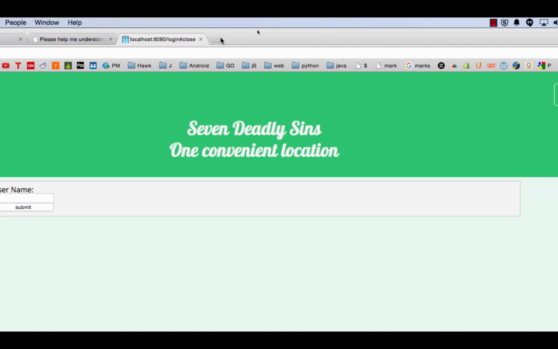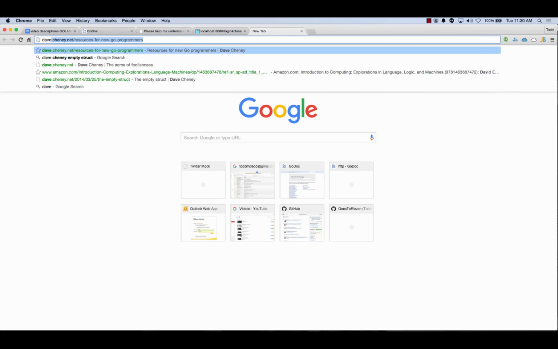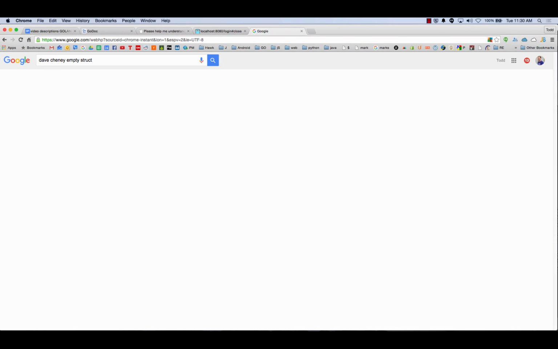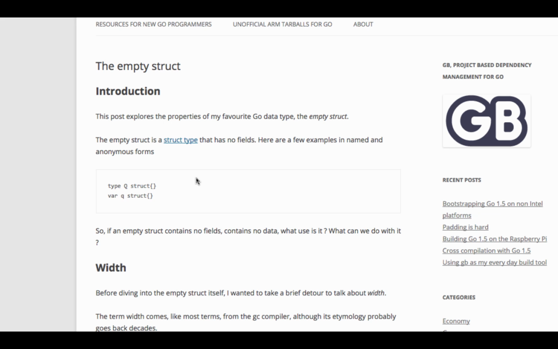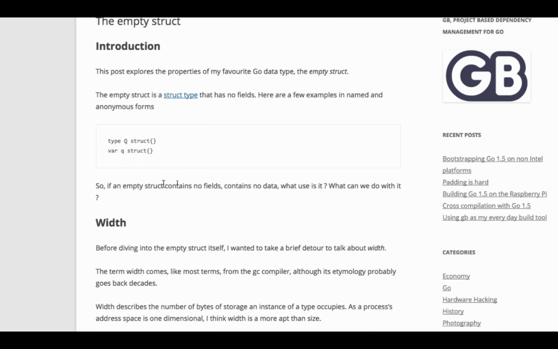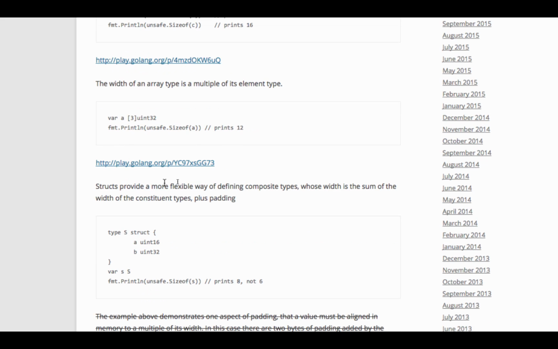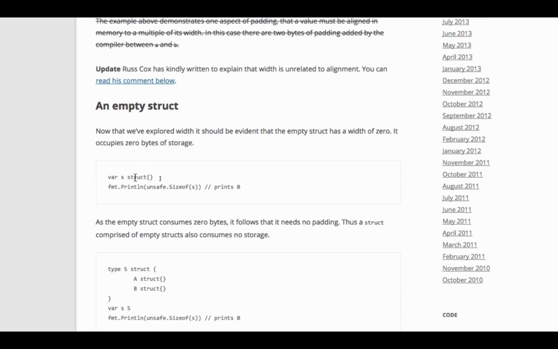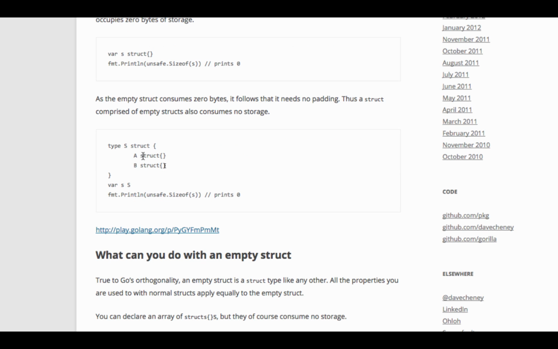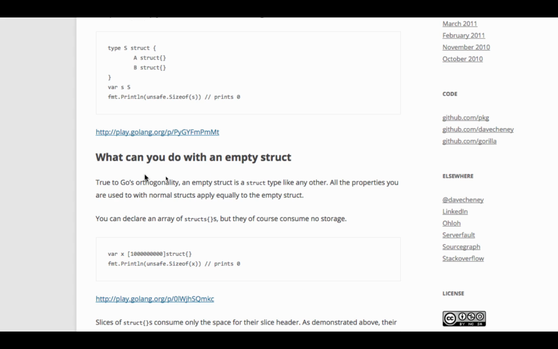I thought, well, let's just explore that for a second. Dave Cheney, empty struct. See, the struct is there, and the type is empty. And then here is S, and it has fields, and that's the size of it, var S. Which is pretty neat, but that's not empty right there. And then here we have an empty struct, and that's the zero. And then here we have a struct with fields, and var SS, but no curlies. And that's the size of zero? So it's saying that the fields there are both empty. Yeah. There we go.